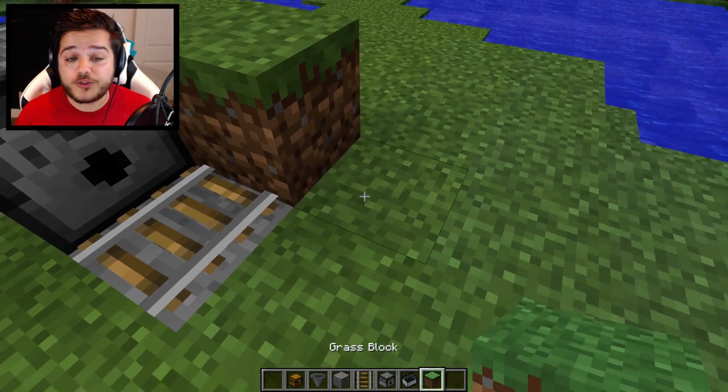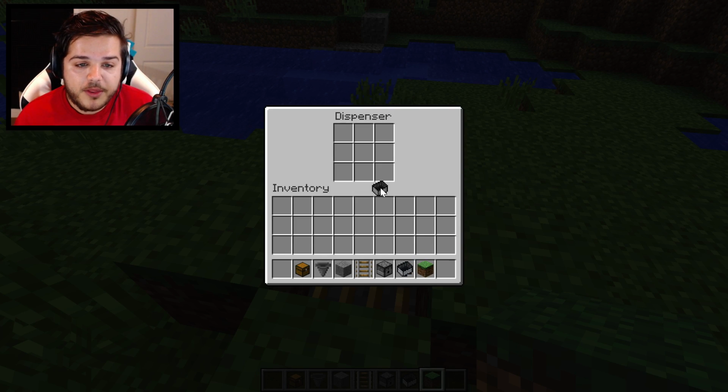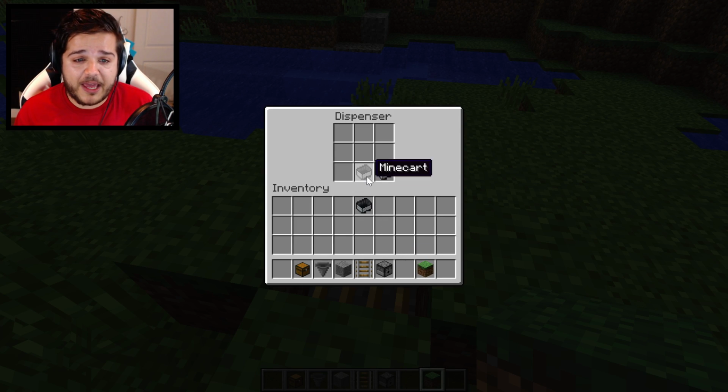But who knows? Maybe your server has an entity cramming count of 5. You know, the possibilities, well, they definitely end. But shut up. Don't worry about that.